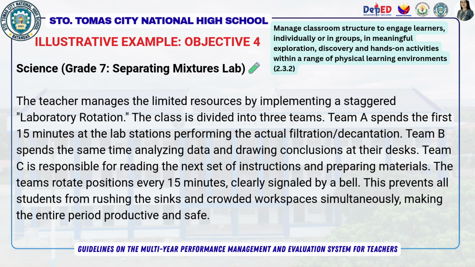In this science grade 7 lab, the teacher manages limited resources with a staggered laboratory rotation. The class is divided into three teams that rotate every 15 minutes between the lab stations, data analysis at desk, and reading preparation. This prevents all students from rushing the sinks and crowded workspaces simultaneously, making the entire period productive and safe.